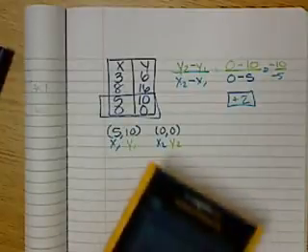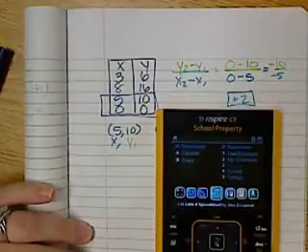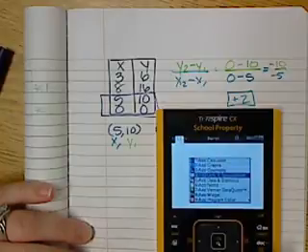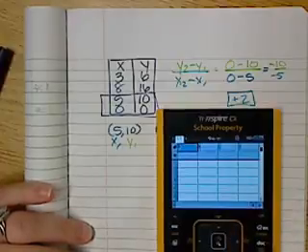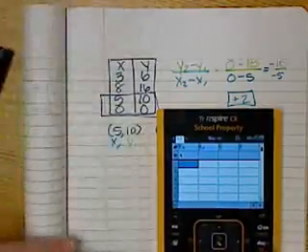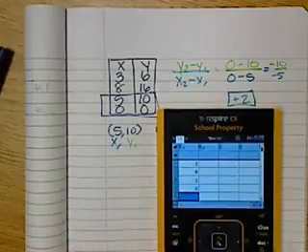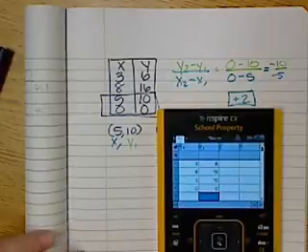Now, it doesn't matter. I can do this however I want. So I'm going to come back in here. I'm going to get myself a new document. So I'm going to press 1. No, I don't want to save it. And then I'm going to go down to lists and spreadsheets. And I'm going to start inputting my table. So X in table column A and Y in column B. And I'll just put the whole table in because it doesn't take too long. So I've got 3, 8, 5, and 0. For Y, I've got 6, 16, 10, and 0.